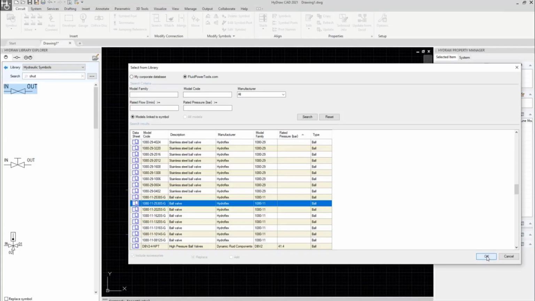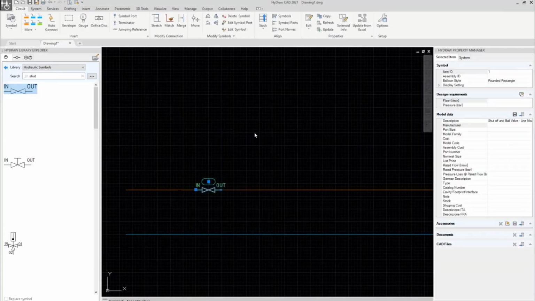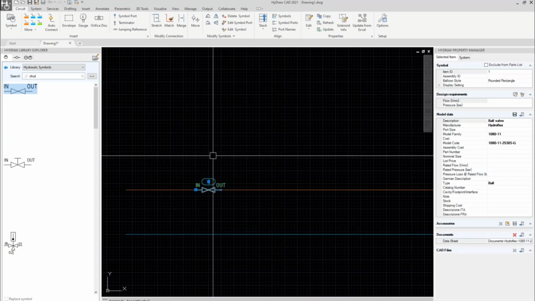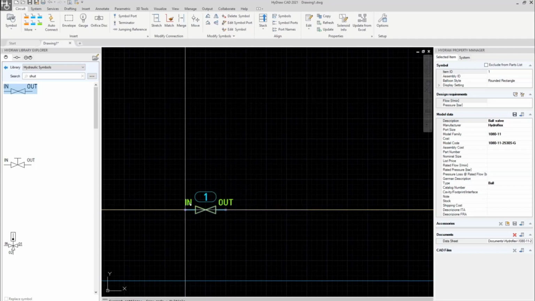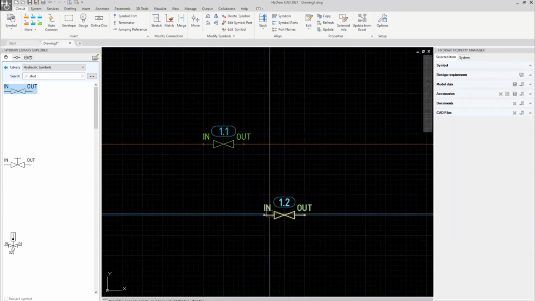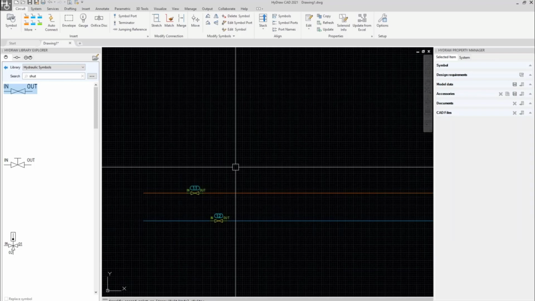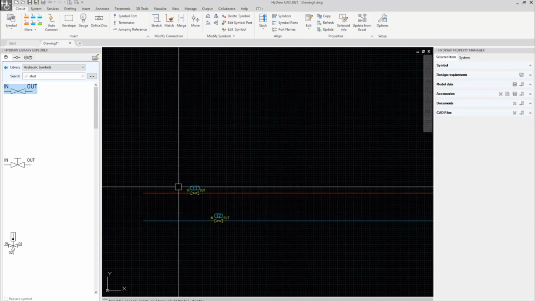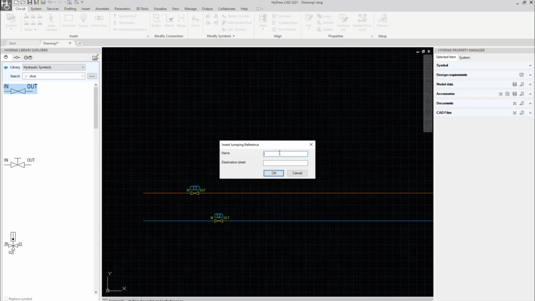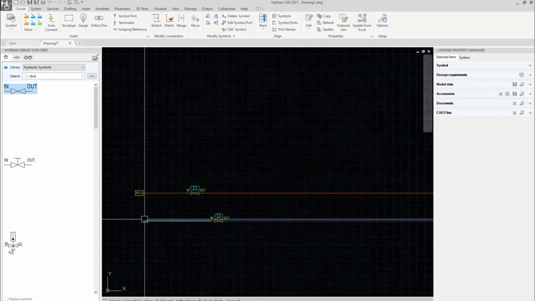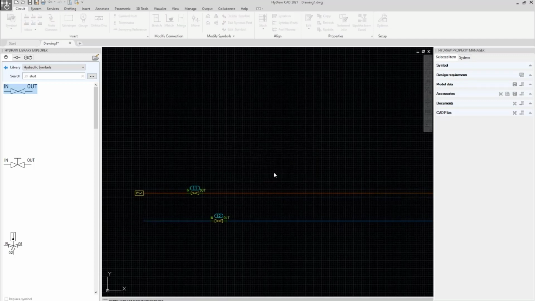Let's say that for this application, we use this one. I'll jump to a different one later in my application. If I need another one, let's say for the tank line, I can just right-click, copy, pick the start point and end point, and press enter. So automatically I have item 1.1 and 1.2. Since these lines will start from a different page, we can add the jumping reference. A jumping reference is just a small symbol. The name is maybe P1 and it is coming from the first sheet. And we do the same here, T1 coming from the first sheet.